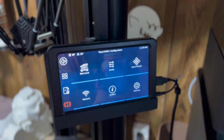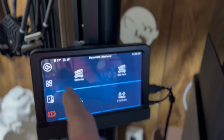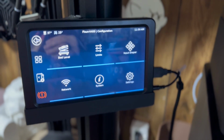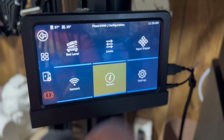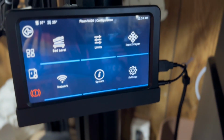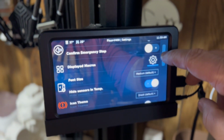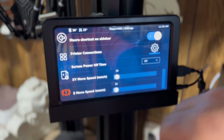Here in the configuration menu is where you can do your bed leveling. You can calibrate, do a bed mesh, etc. You can set the limits, play with the input shaper. I'm not touching that. Change your network settings. In the system, you can see various version numbers. You can also restart the screen, restart the firmware, do a reboot, system shutdown. And in settings is where you can play with all the settings for the printer, like setting the time, and not the time, but doing 24-hour clock, change the inputs, etc.